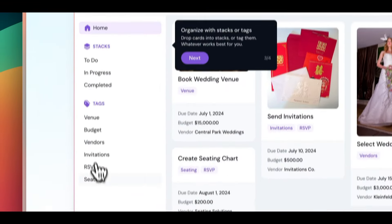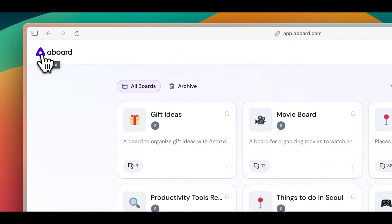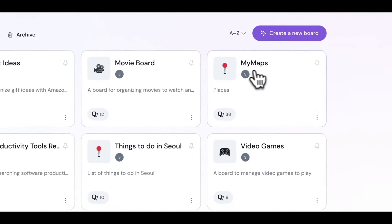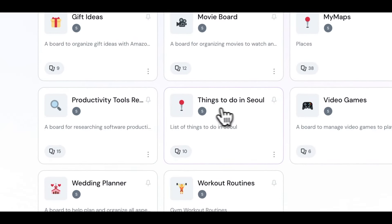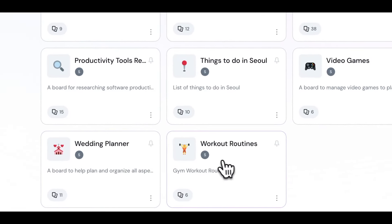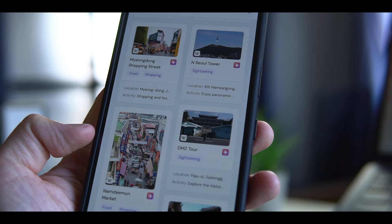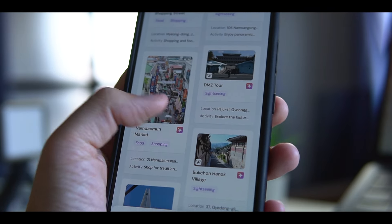While I was reviewing this app, I used it for collecting and organizing ideas for many things, like gift ideas, places to go, my travel plan, career, movies to watch, and apps to try. It was a really fun and easy experience thanks to the AI features. It's a pretty young product, so I believe it's still free at the moment.